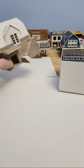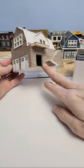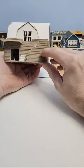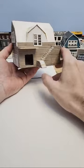And I was in the middle of building this garage here and I ran out of a few parts that I needed. So I needed a door, just a regular door that's going to go right here, and a window that I didn't have. I had some, but not the kind that I wanted.